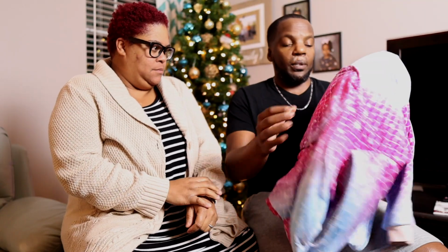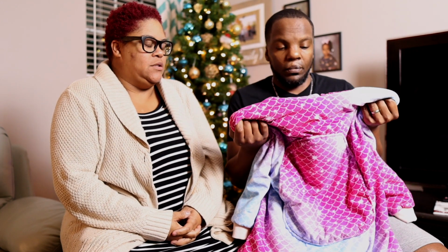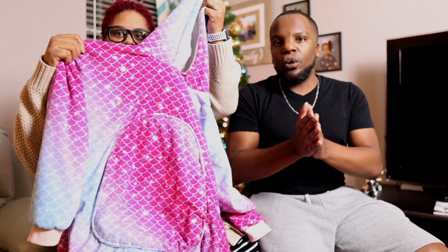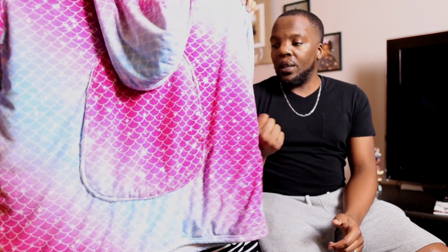What do you call this thing? I call it her oversized blanket or sweater blanket. I call it something different every time I go put it on. But it's essentially a Snuggie, an oversized Sherpa blanket. Because one of the challenges with Dior is she has a hard time staying in the covers. She's a real wild sleeper, so she does not stay under the covers. So we got her one of these.